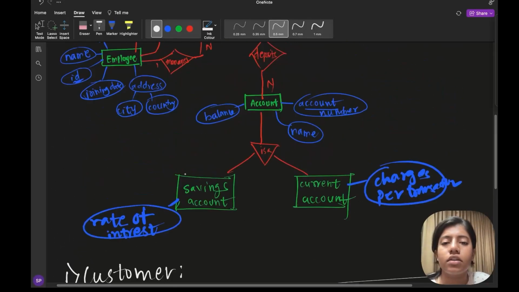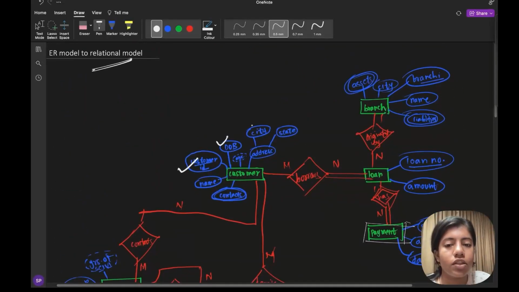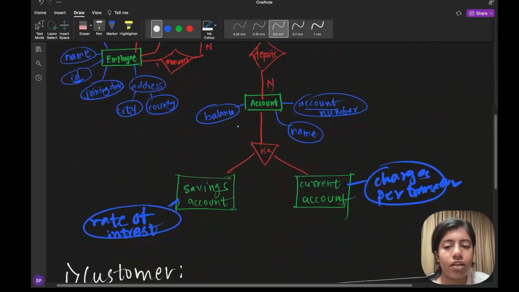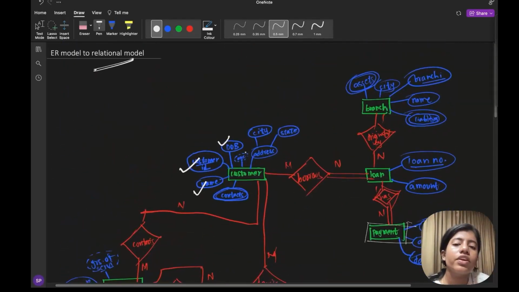Then we have date of birth and name. Let us first write the simple attributes, so we'll be writing name and date of birth. Now, if we come to age, we know that age is a derived attribute, right? If we have something in our database which can be derived from another attribute, there is no need of storing it. We're just unnecessarily wasting the space. So it is the convention that we do not include derived attributes in our relational model. So we'll be ignoring this age.